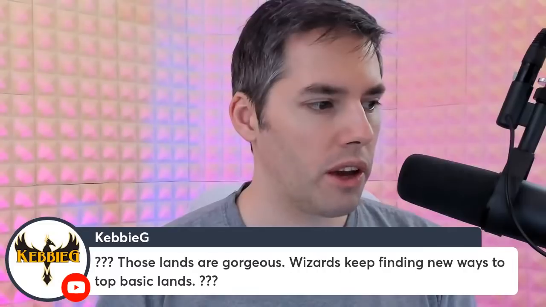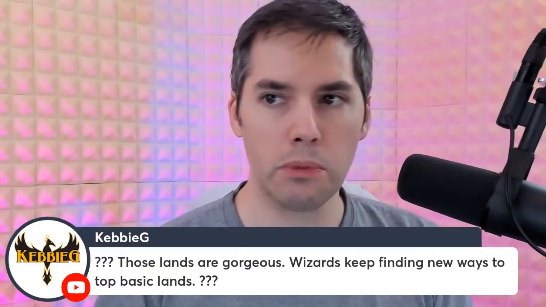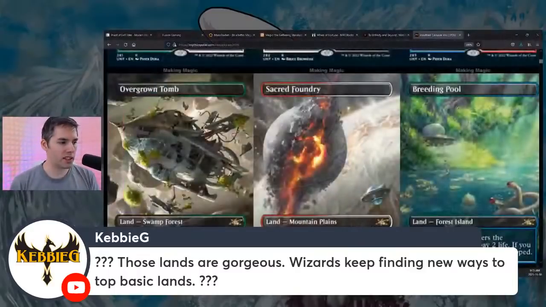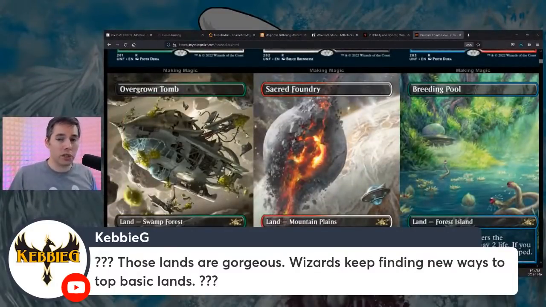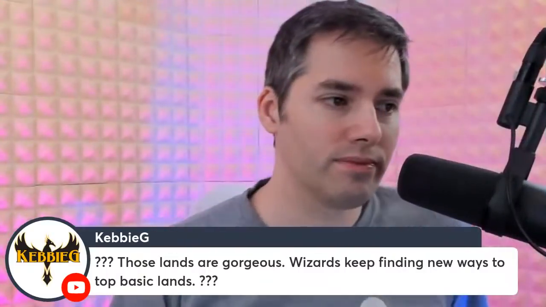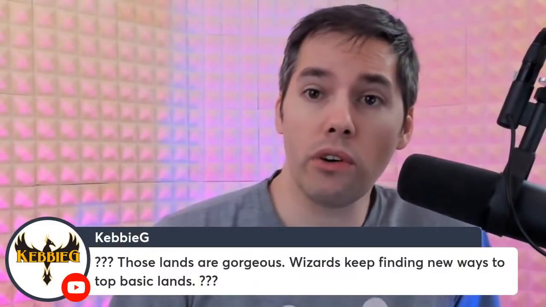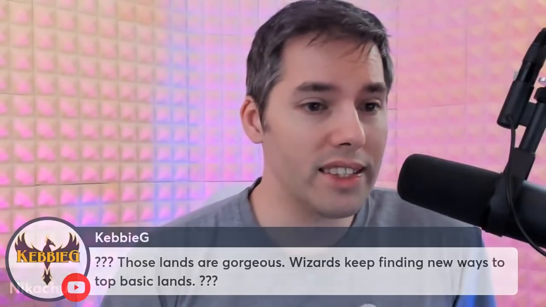All right, we got first one. What does Kebby have to say? Those lands are gorgeous. Wizards keeps finding new ways to top basic lands. Yes, this is how you grind the money. This is an innocent way to grind money. You know, we're gonna pay money for those nice arts. In fact, it also puts more shocklands into the system. Shocklands have been going up. Let's see what a breeding pool costs.